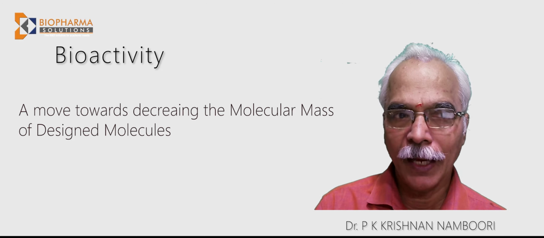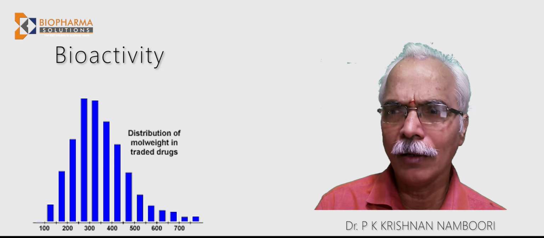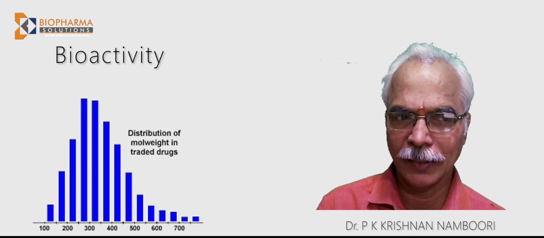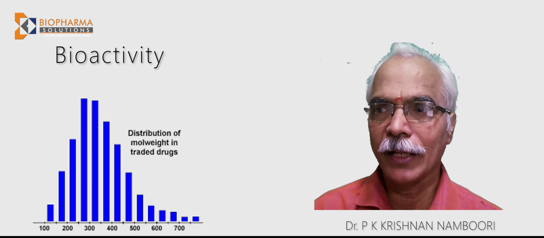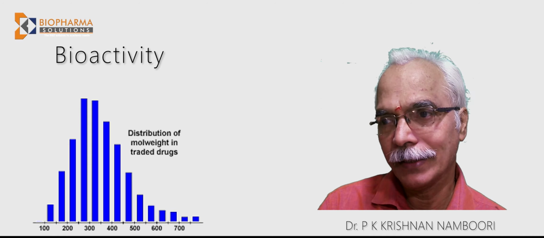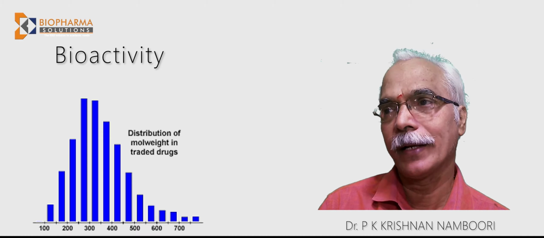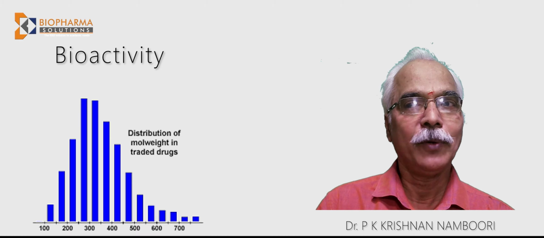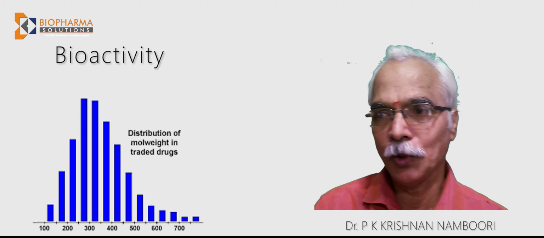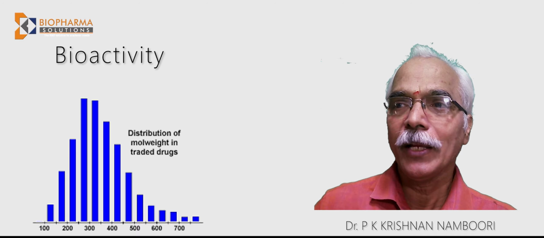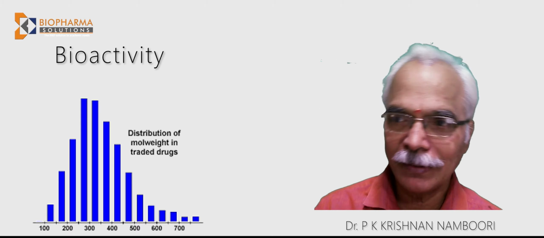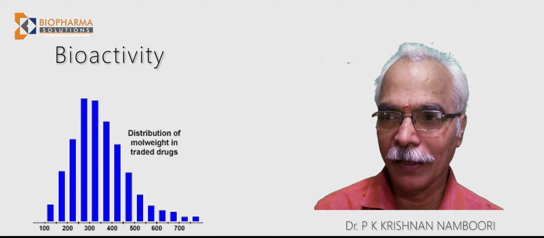It's seen that more than 80% of all identified drugs so far, reported drugs so far, traded drugs so far, they have a molecular weight less than 450. So our objective while designing drug likeness or while identifying drug likeness in a phytochemical, see that that molecule is not very small. If that molecule is going to be very small, it may be turned up as a pseudo drug or decoy. If that molecule is going to be very big, then it may not be absorbed. So that is why that molecular mass, it should be a primary feature.